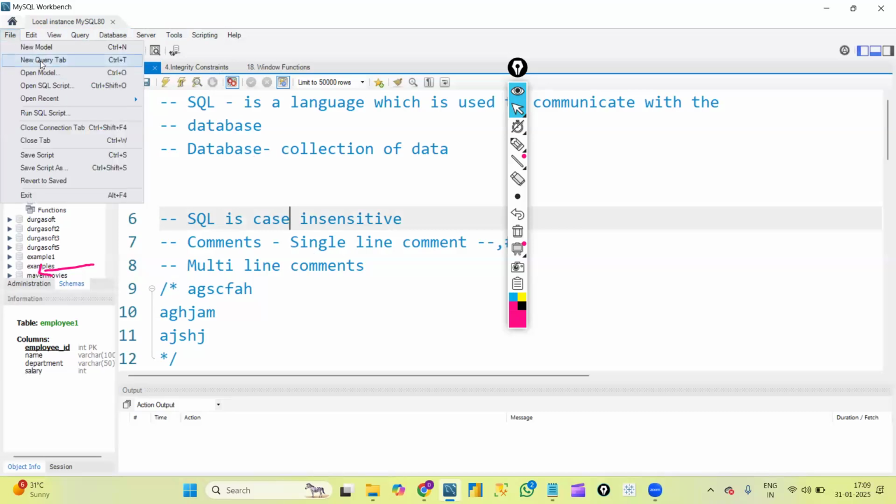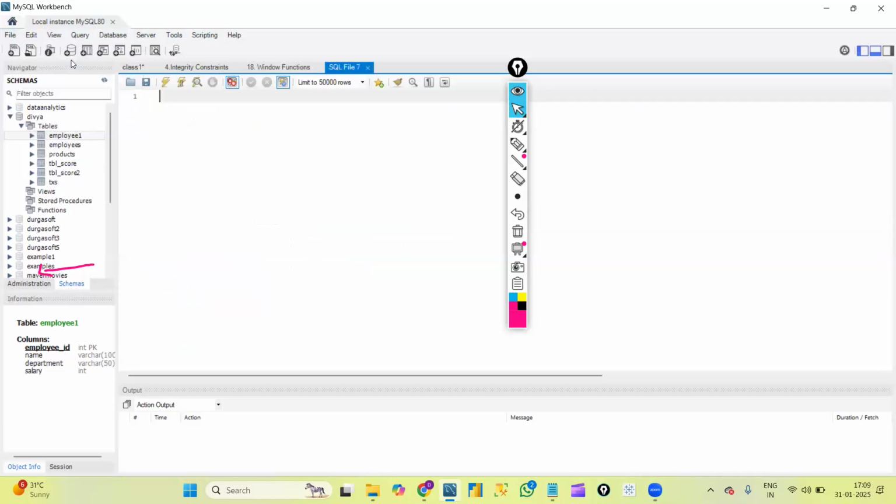From File, we can click on New Query Tab and a new SQL file will open, or else directly in the toolbar we have this first option. If we click on this icon also, we can open a new SQL file. Anything is fine, this is a shortcut. After opening any SQL file, we can write any queries here.